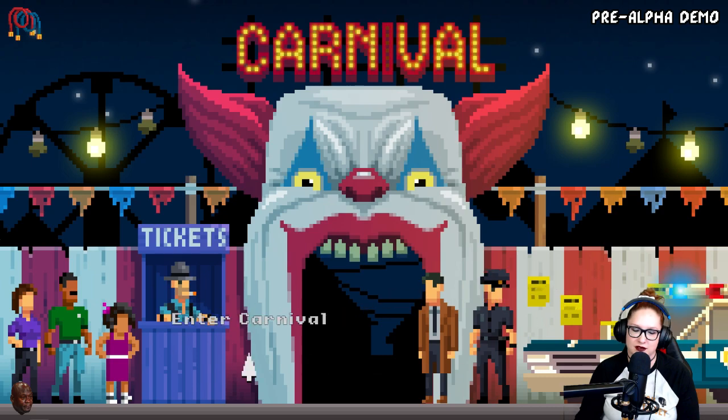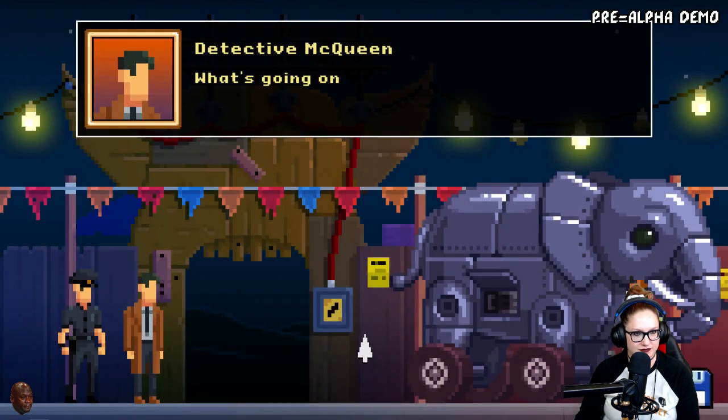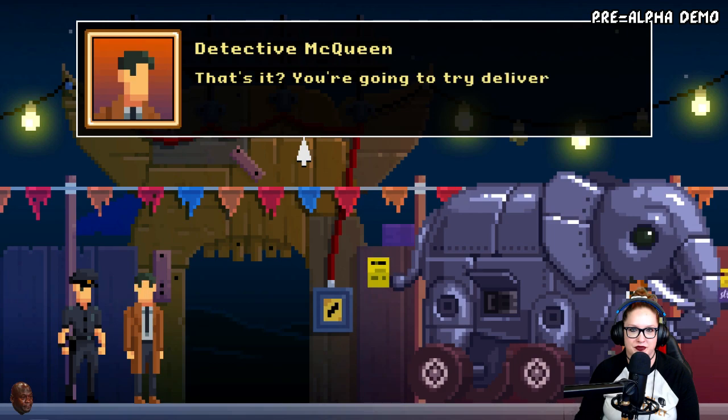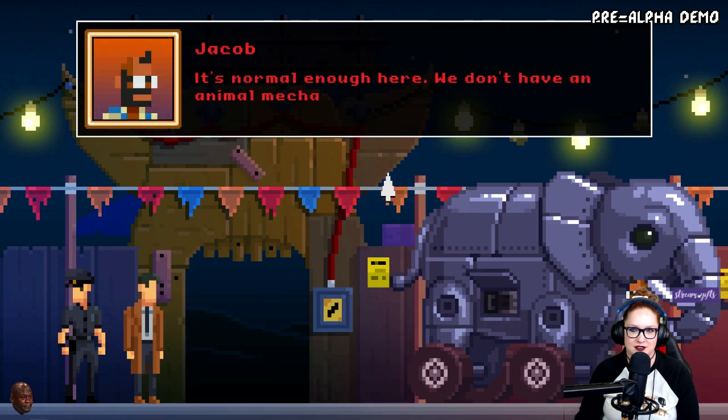Oh boy, okay. Well, I guess we've clicked on everything that we can out here, so... Stop taking things from our car! We still haven't replaced the nightstick from last season. Alright. What's going on here, then? Jacob, the elephant broke down. That's it? You're gonna try and deliver that sentence like it's perfectly normal? It's normal enough here. We don't have an animal mechanic.